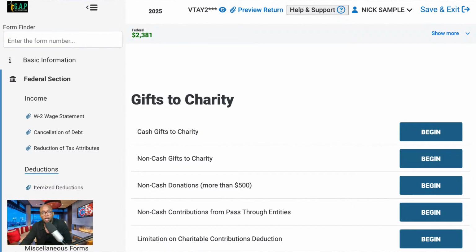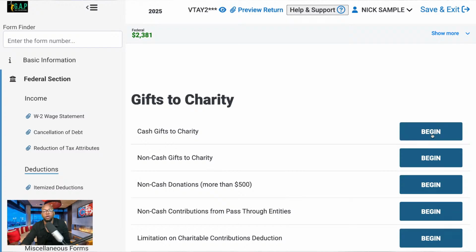or if you're like me, you don't have to deal with all that and you want to just override it, you go to cash gifts. Just assume that's it. Now, cash doesn't mean paper. All right. It just means it wasn't a food or clothing, or a house or a car or a boat. Okay. So let's go to cash gifts.